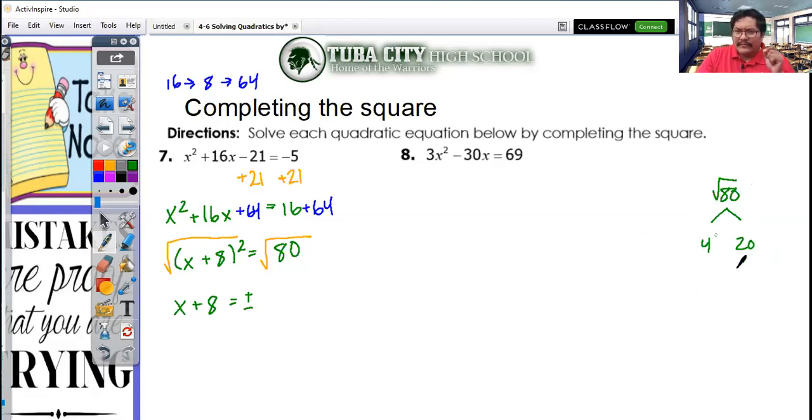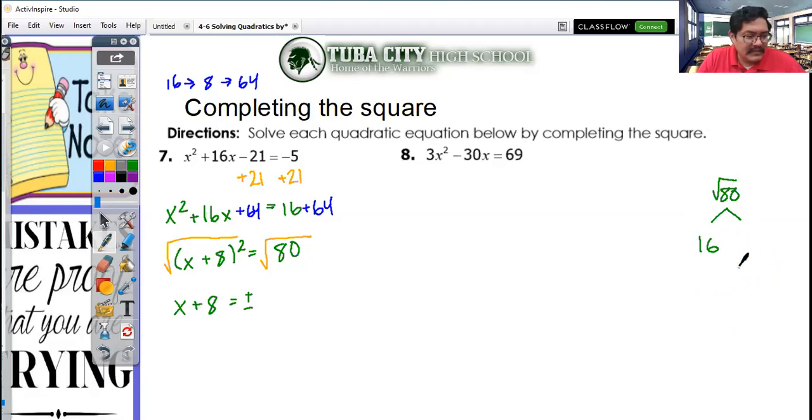But hold on a minute, because 20 can also be broken into 4 and 5. And this is what I mean by check it to see if you can break it down any more. In this case, yeah, 20 can be broken down again. So what I'm going to do is take this 4 and multiply it to that 4. And what is that going to do? Well, we get 16. And that would be 16 times 5.